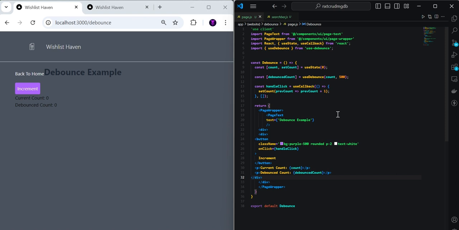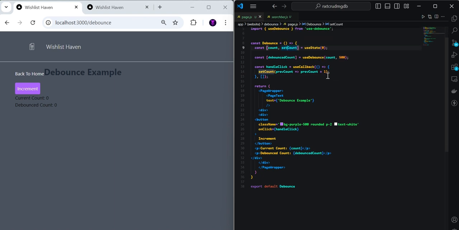So within a full stack Next.js application, we have a route named debounce, and within it, we're displaying a page.js. The key things that we need within this page in order to demonstrate the debounce in action is to install the useDebounce library, which is going to give us access to the useDebounce hook. And we're also going to use some React front-end hooks, useState and useCallback.